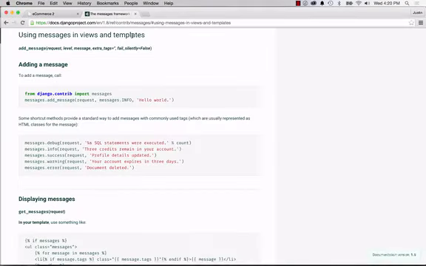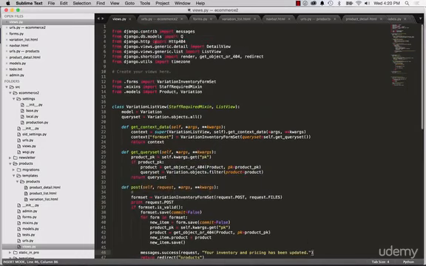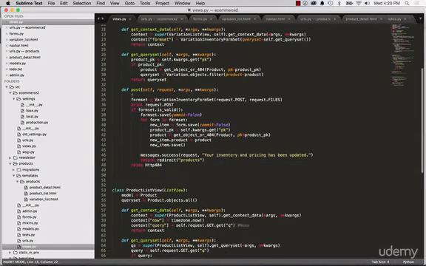So if you want to read more about it, you can go into the documentation about messages, so Django contrib messages, and there's all sorts of things that you could do here that make it really nice and easy to work with. So what we're going to be doing is this displaying message part in this one because we've already imported it and set it. So the import was here and we set it down here with some sort of message.